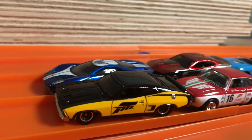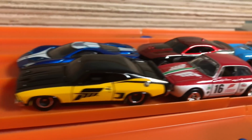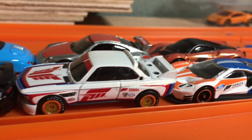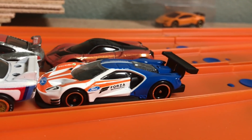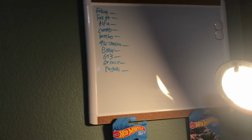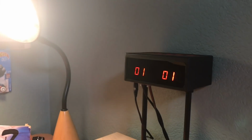Here's what the races are going to be. We've got the Falcon versus the GT, the Alfa versus the Camaro, Lamborghini versus the Speedster, the BMW versus the GT3, and then the Ford GT Race versus the Pagani Huayra. It'll be fastest time wins. I will write down the times as they are clocked on the scoreboard. So here we go, let's get racing.